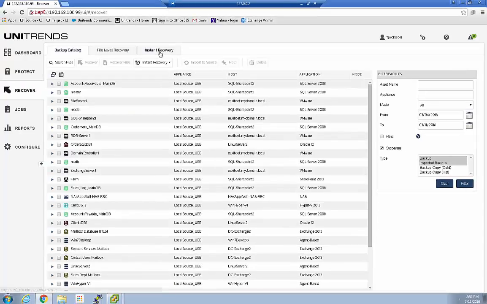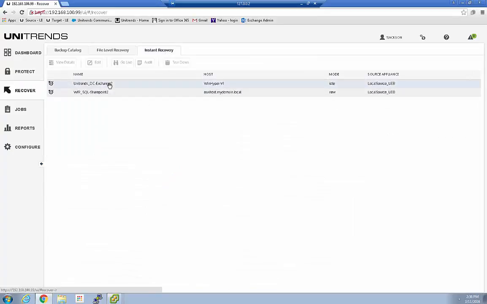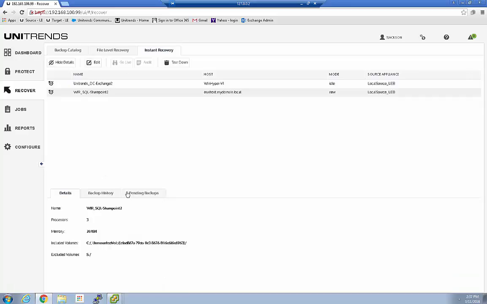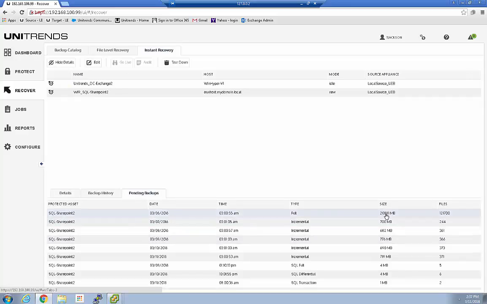Once again, here under your Instant Recovery now, you'll see we have a new asset listed. It's pointed to VMware in this case, and I can see the host that it's going to. It's in a new state still, which means that it knows it's booting up. It's eventually going to try to reach out to 1743, our agent. Once it can do that, you'll see this go into a restore state. Once it goes into a restore state, it's going to go through and start putting back all the incrementals for the OS to get it up to date.